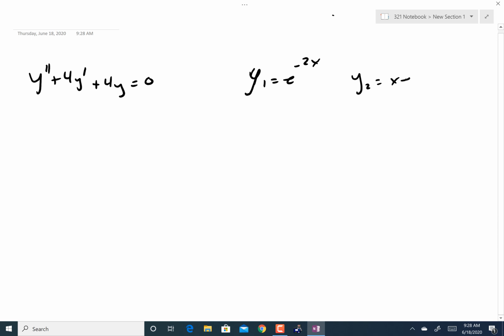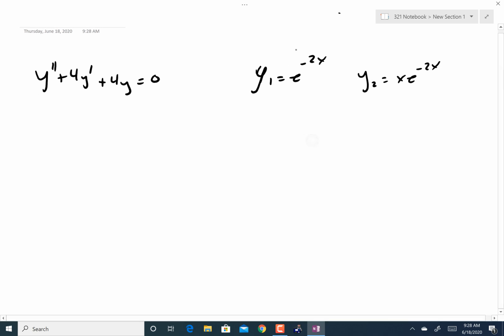Now this one is going to come back later on. We're going to see this same problem come up later on. You're going to be like, I remember when we did that. That's cool. Now, the idea is these are suggested solutions. They want you to show that, in fact, they are solutions. Well, to do that, obviously, I can plug y1 in place of y. But to plug this in, I need to know the derivative. So let's try this. And then, of course, I need y double prime as well.